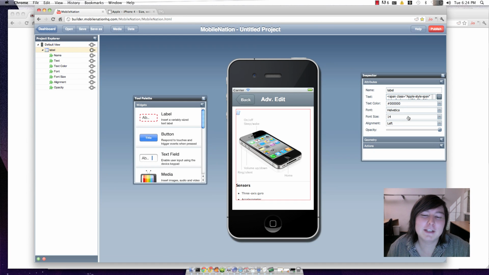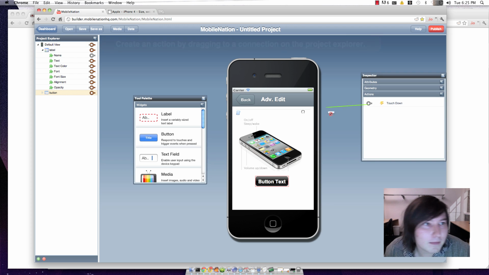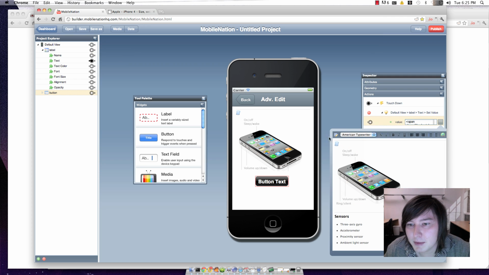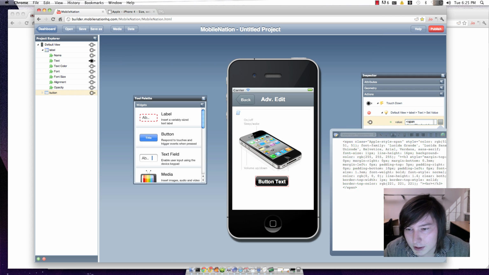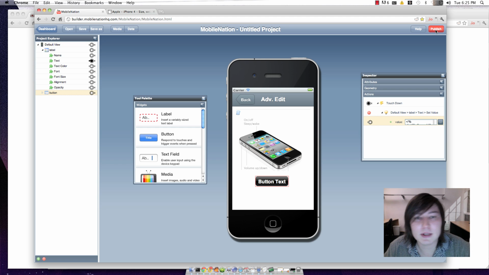But what's more is the power users of the product can go along and put in their own JavaScript code. So what I'm going to do is put in a button and wire it up to set the label's value. But in this case, I'm going to show some custom JavaScript code. So I'll just clear that up. And I'll say, alert, "Hello world." Beautiful. All between those braces. See what that looks like.